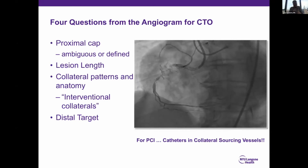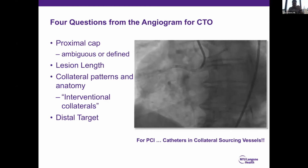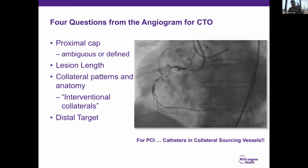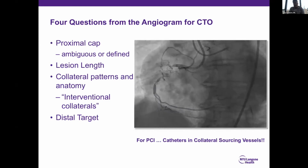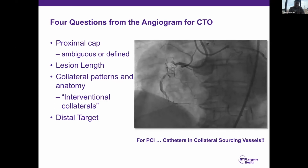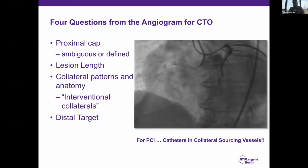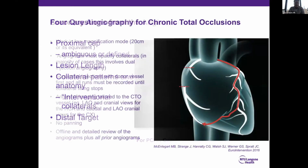So you'll find that during the course of these cases, one would be tempted here to say, oh, I'm just going to put in a single catheter, and we'll try to get a wire across and so forth. The moment you start with this lesion, you're going to lose visualization, particularly of this critical segment of the distal landing zone, to assure that your wires and devices are in a safe place and you're less likely to encounter complications. So this multiple catheter sourcing on the interventional side is incredibly important.